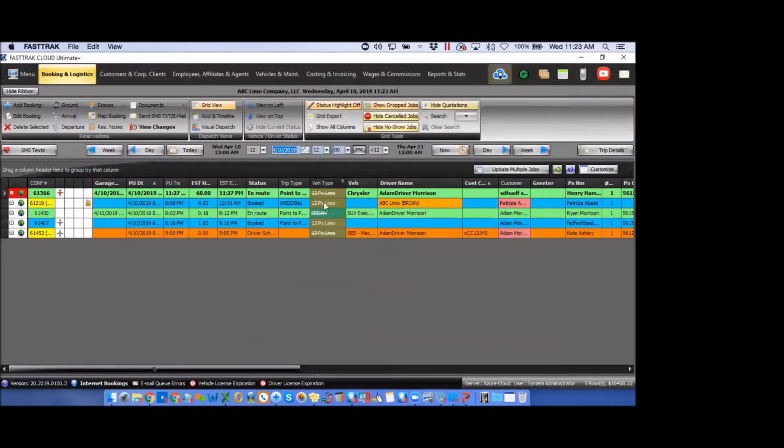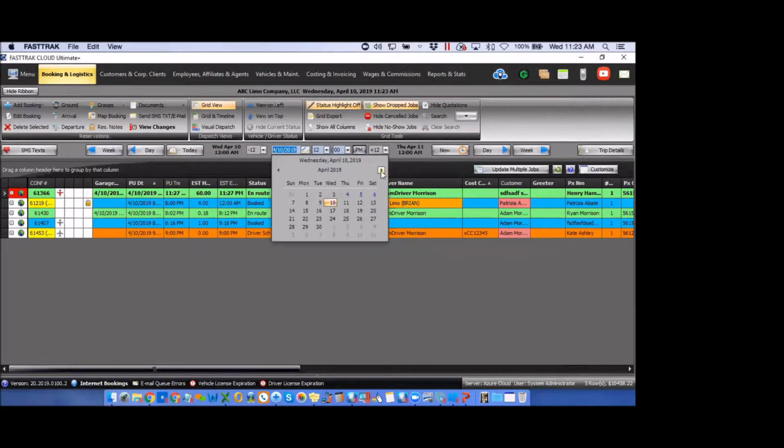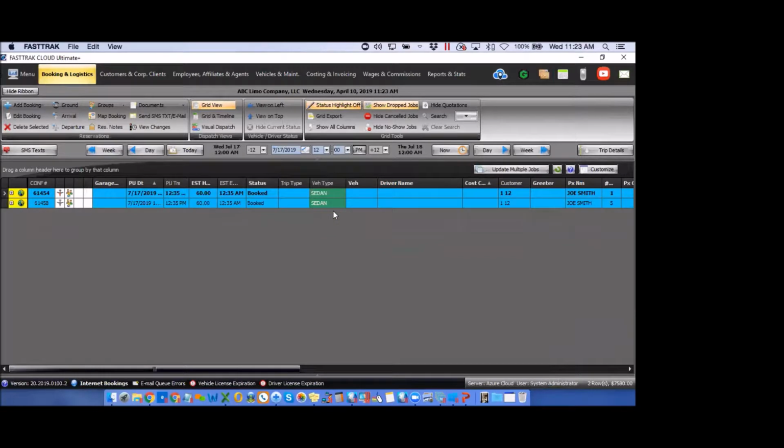So let's go ahead and find those reservations now. I believe I put them on July 17th. Go ahead and verify that. And you'll notice here, there are little people standing around in one of these columns. That is indicating to me that these are part of a group reservation. And by hovering over that, I can see that they are part of the group reservation.